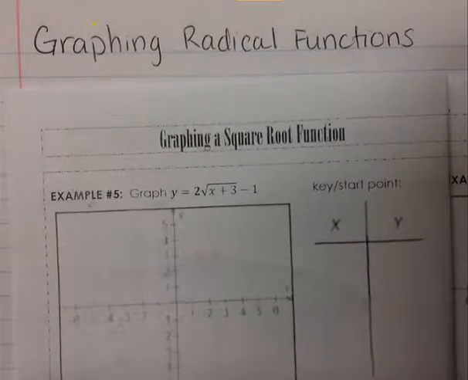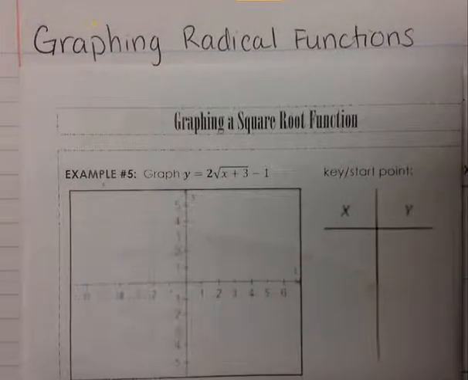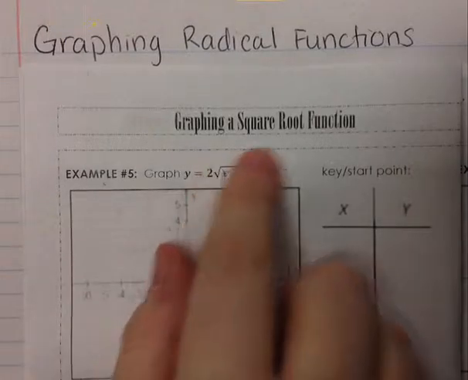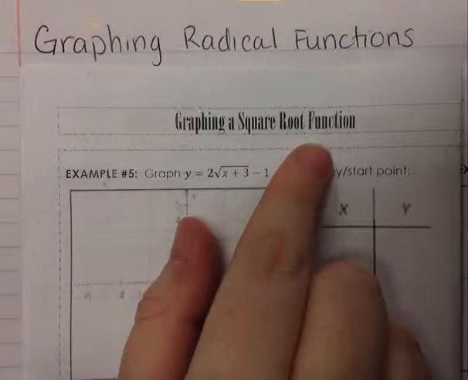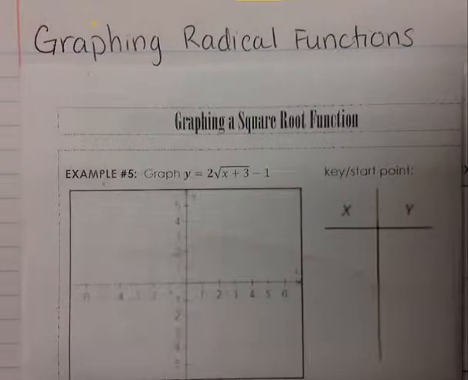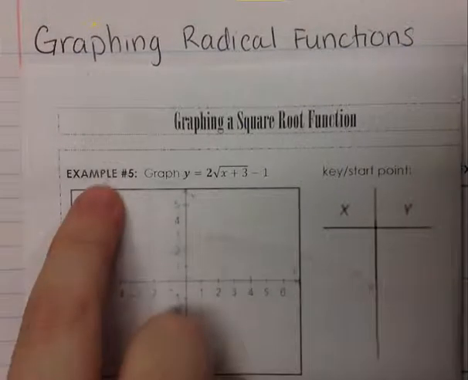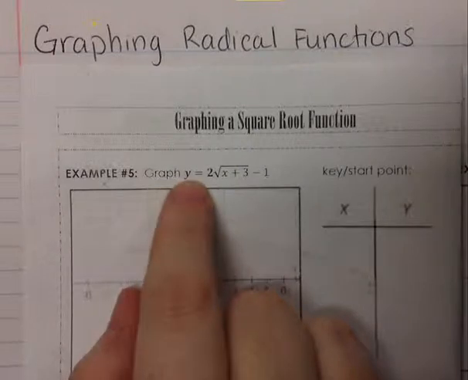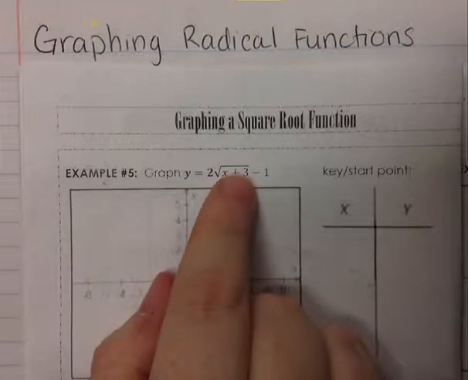This video is on graphing radical functions. I'm going to do two examples of graphing a square root function that is not just translations. We're going to be focusing on the entire transformations that are happening. So example 5, this is graph y equals 2 square root of x plus 3, then minus 1.